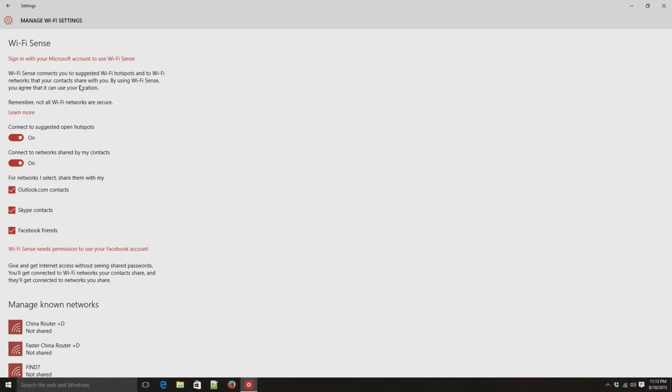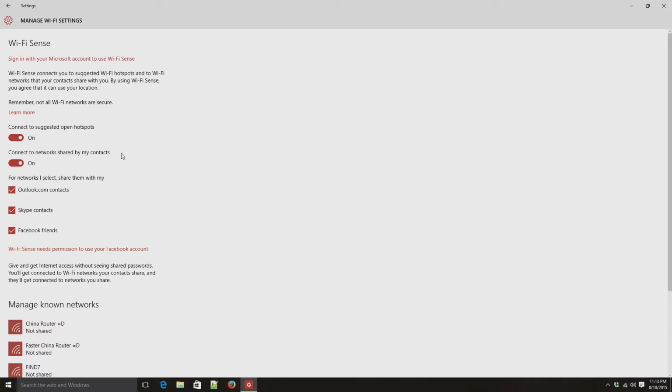The idea is very, very good, but some of you might be thinking, why should I share my password with Microsoft? Now, do note that the passwords will not be known by whoever is using it, only by Microsoft, which will be securely stored on their servers at their end, right? But of course, some people also worry, why should I share it with Microsoft? And therefore, you want to turn it off. Do also note that your password will not be automatically shared unless you choose to do so, okay?